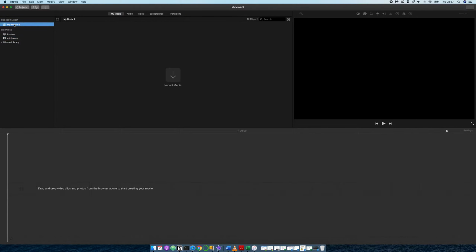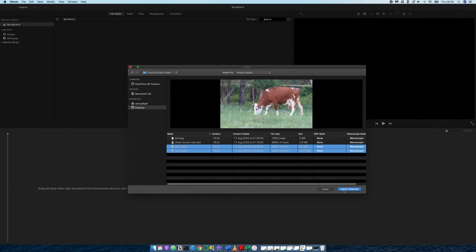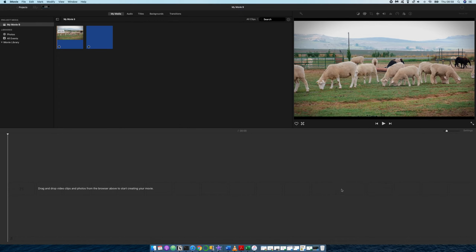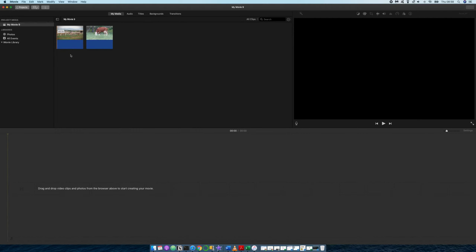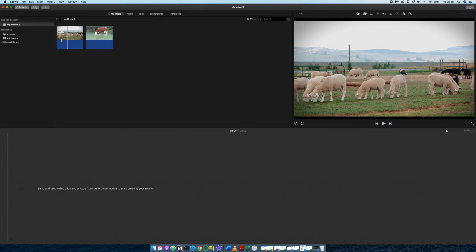And the way to do that is to add the two clips here. We can add clips in two ways. One, you press this button, import media, or you can go with this button. So let's go ahead and press this import media, and let's add these two videos. You select them and import selected. Give it a few seconds and it's being added. So these two clips have been recorded.